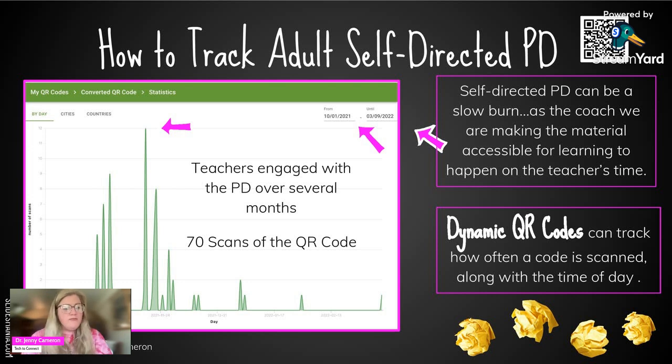This was the one I think for the video, and you can see here that I had 70 scans. I think I gave this to 30 people. So this made me think, well, wow, people were scanning this QR code more than once, right? They were holding on to it and going back to it. Now, it could be they were going back to it when they had more time because it was a short video. Maybe they needed to watch it again because it was building relationships. But the one thing I really liked about this was I could see how many people engaged on what days.